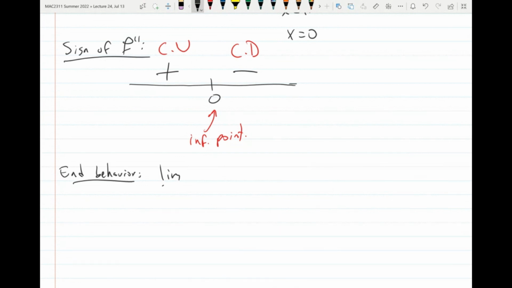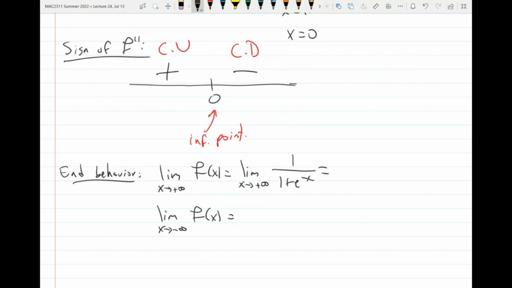End behavior is the limit as x approaches positive infinity of the function, and the limit as x approaches negative infinity of the function. By the way, I gave you this question in test 1, to find the limits of this function. I don't know if you remember, but this was one of the questions in the test. Let's see, what is the first limit? You can tell me. As x approaches positive infinity, this part here goes to negative infinity. What happens when the argument of the exponential goes to negative infinity? It goes to 0. Think about the graph of e to the x.